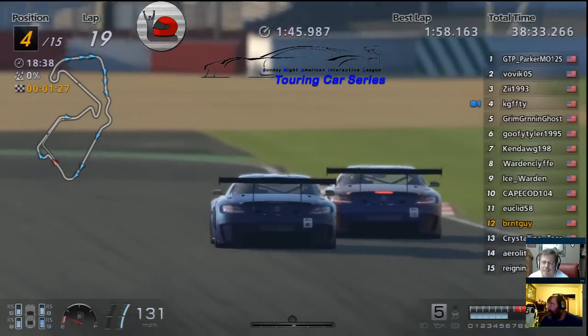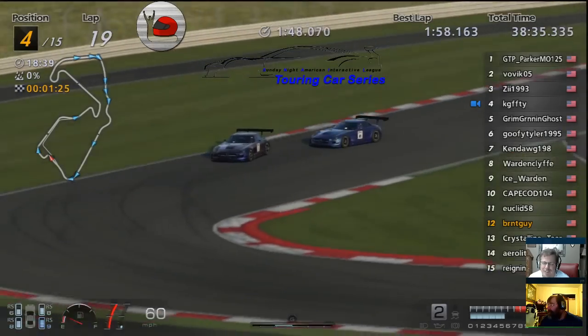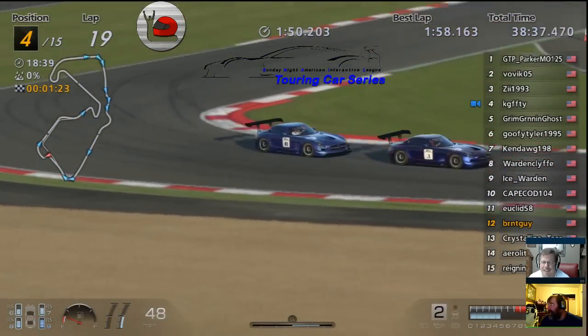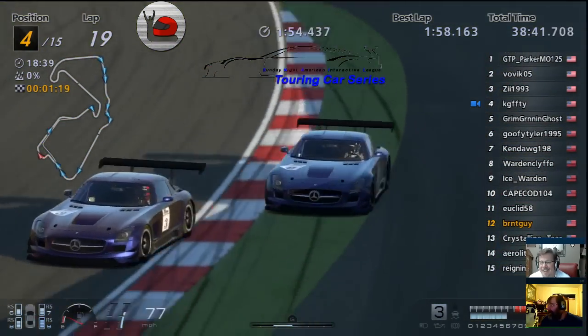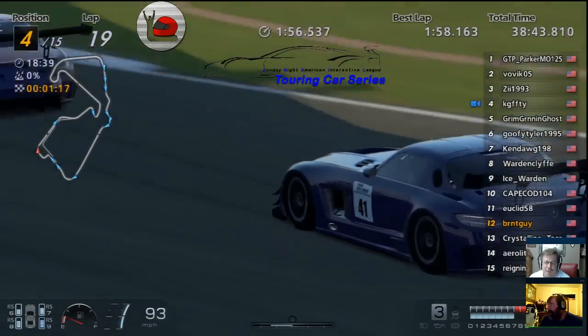Gotta hand it to Z. He's making those old tires work. Yeah, makes his car look wide too. The Merc isn't a skinny car to begin with. No.